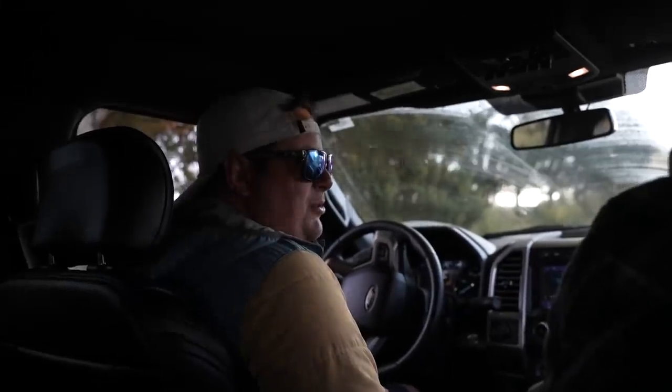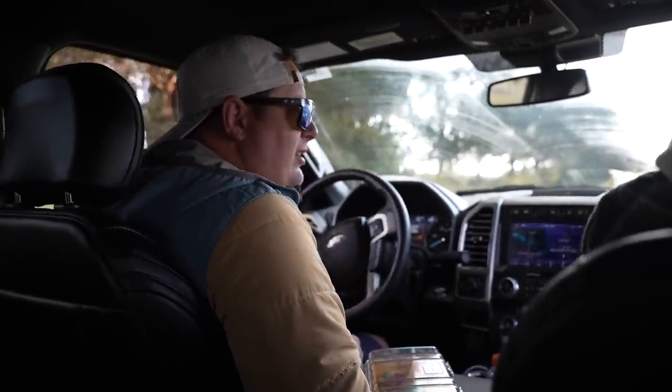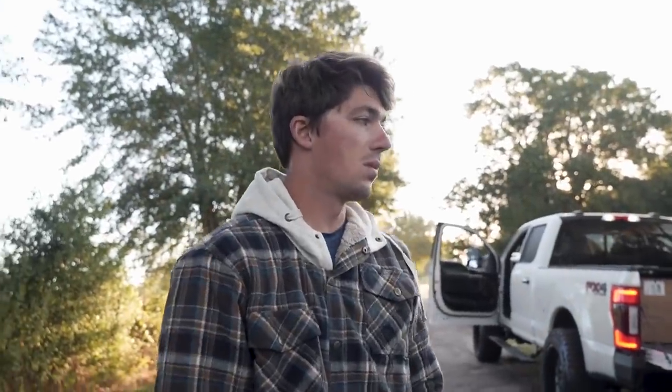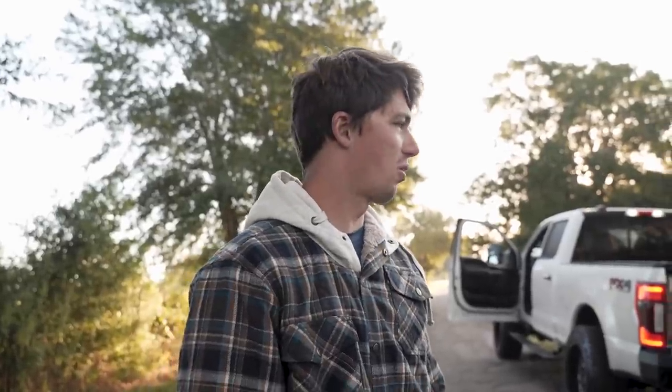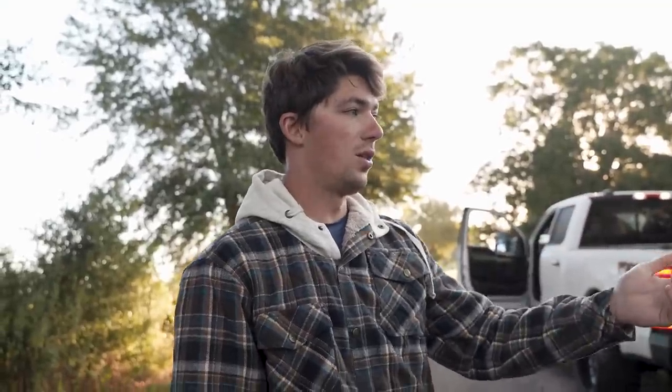I mean, this is just typical you and me on the water. We've gone through 2 brand new skeeters, and the trolling motor doesn't work on the one that we tried to fish off this morning, which in theory should have been completely fine. Nothing wrong with that boat. And then this boat, of course, doesn't have the two front graphs. Sure, we could definitely fish, but it helps to have our graphs and have a trolling motor, because that way we can really pinpoint those fish and find out where they're at.